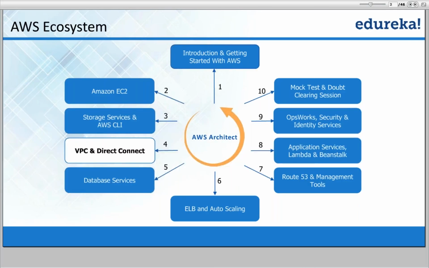But there are also three other services which are very interesting. These are DynamoDB, which is a NoSQL database service, and then Redshift, which is a data warehousing service, and also ElastiCache, which is an in-memory cache service, right?